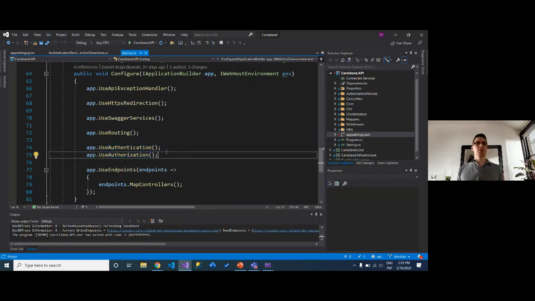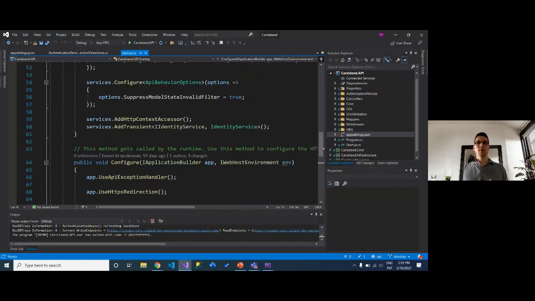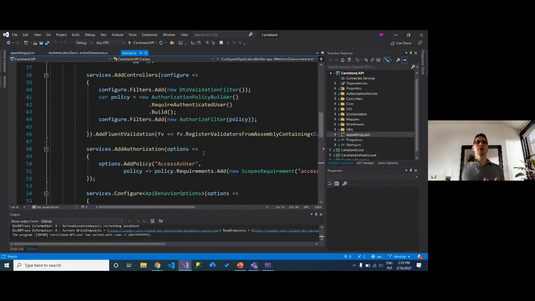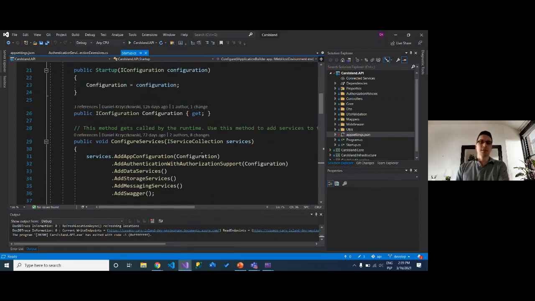Those 2 lines are required to secure our API from anonymous access. And now you can ask, how can we currently access some of the endpoints of this API? Let me show you.